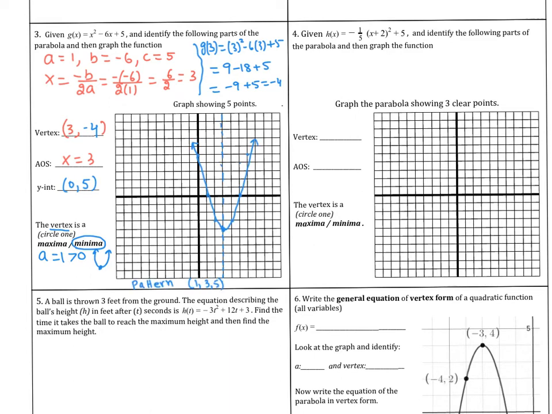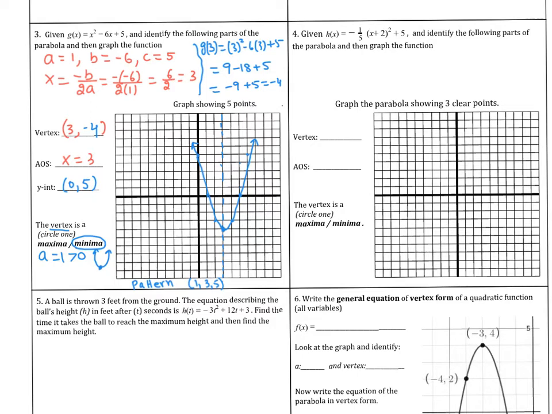For the graphing section, you're going to plot the point (3, negative 4) here and use the pattern 1, 3 and 5 where a is 1, so it means that the pattern will still be the same: 1, 3 and 5. So it's going to go up 1, up 3 and up 5, and the same mirror image on the other side. Then you're going to get a full graph.